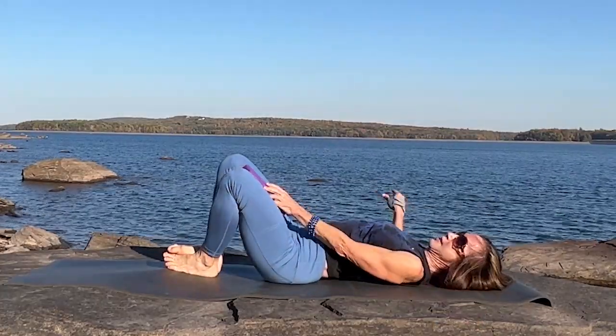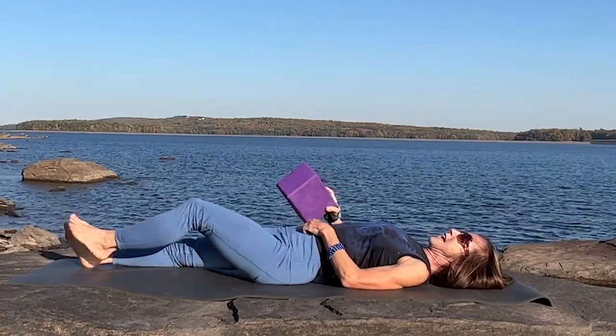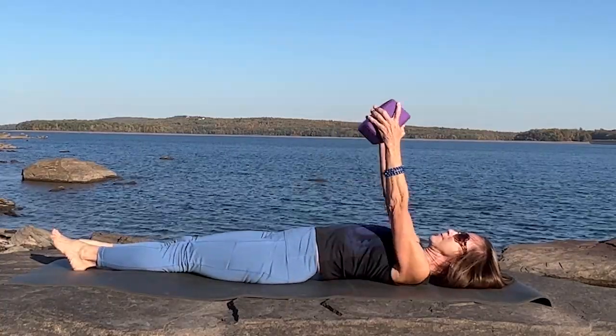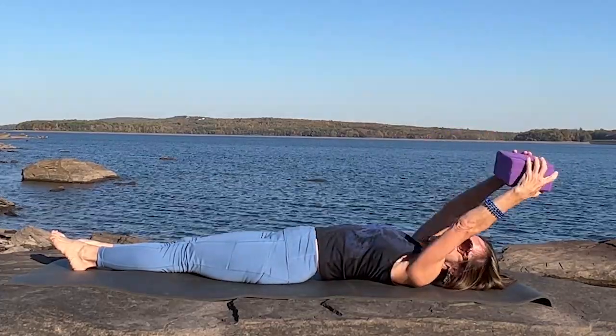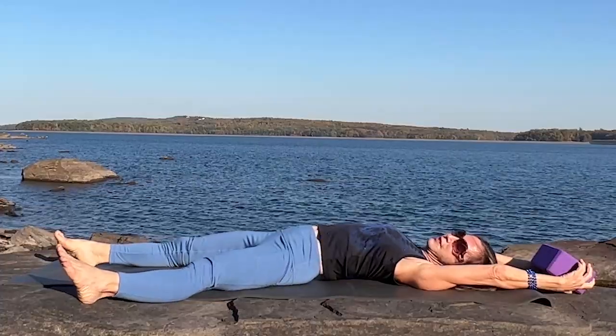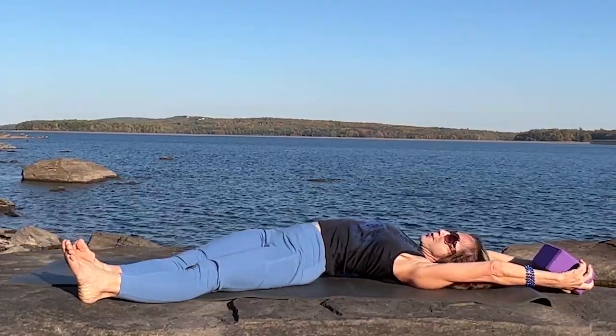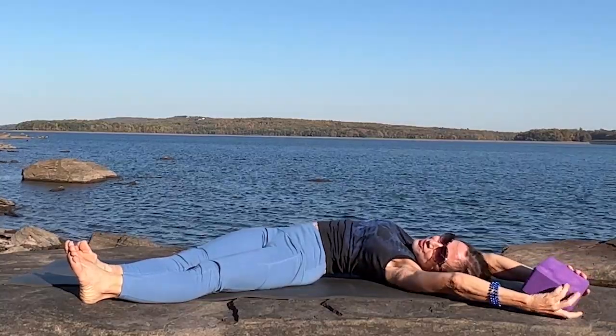Very nice. Take the block from your legs. We're stretching our legs out to the side of the mat. Our arms come overhead, holding on to the block. And you're going to take your left foot over to the left. Your right foot comes to meet it. And we're bringing our arms over to the side.